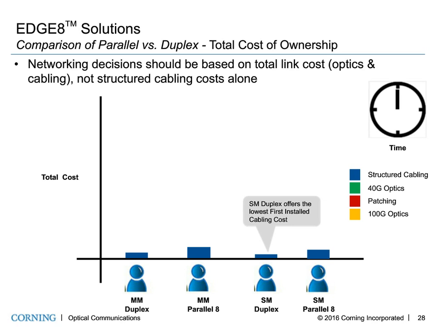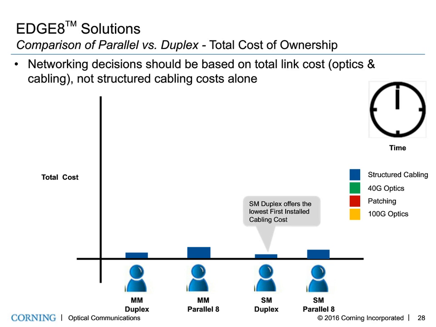And we talked to a lot of people and they're like, I don't think I can ever afford duplex or parallel multimode. It's just too expensive. And you basically say, hey, you need to talk to the networking guys and get the cost of the optics deployment, right? If you look at it just on the infrastructure, you're only getting half the story. So you can see when you go just to the infrastructure story, of course, multimode's a little bit more than single mode and parallel's more than duplex.